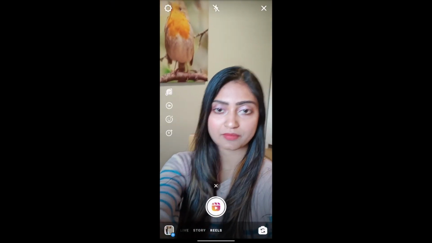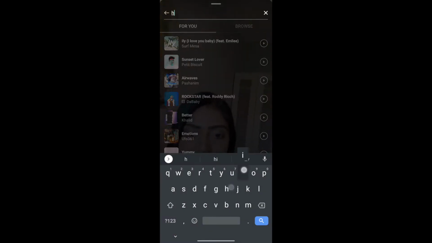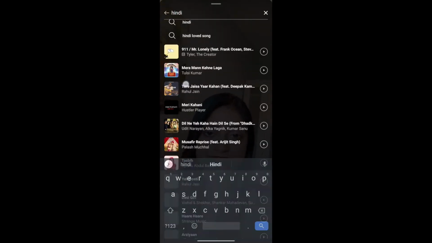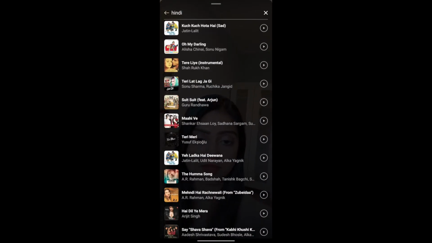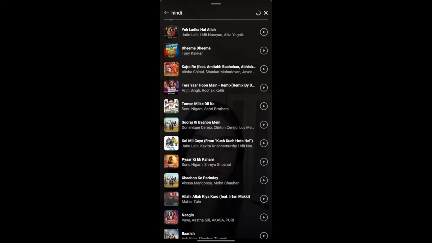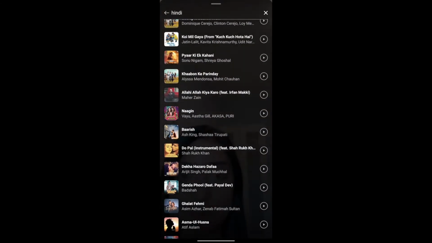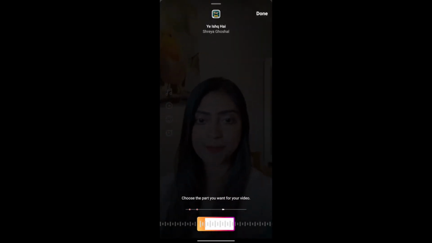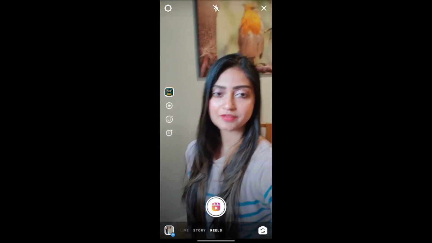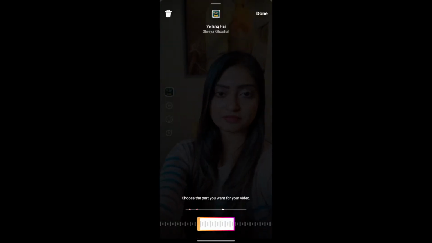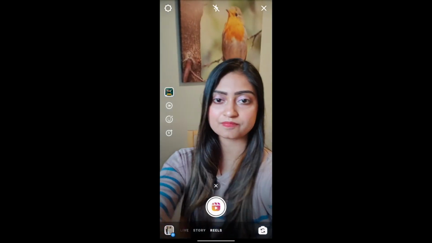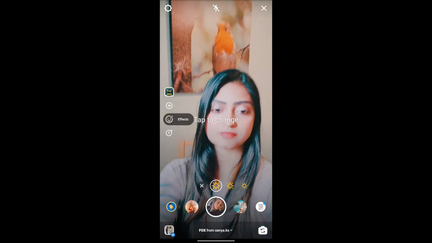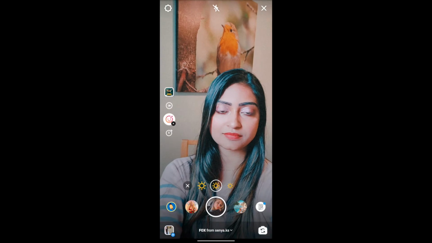Okay, let's get going. First I'll select the music, and for this I'll search for any Hindi song. I seriously don't know which one to do. I have never tried this. So let me select an old song. I think I know the lyrics of this song, so this will be okay. Then I have to set the portion of the song that I want, and then select an effect.